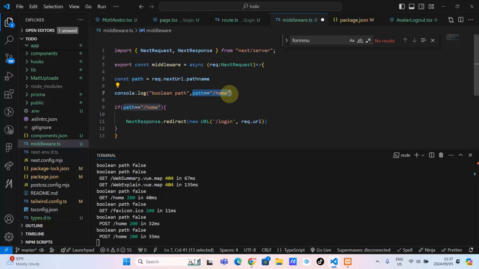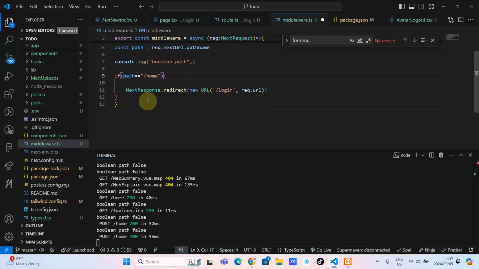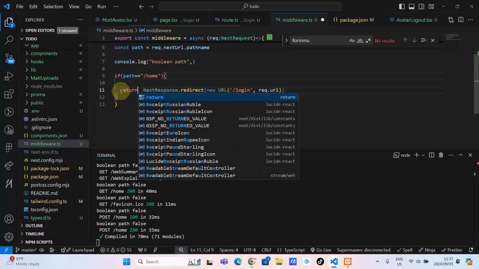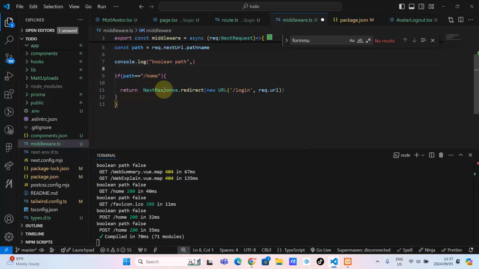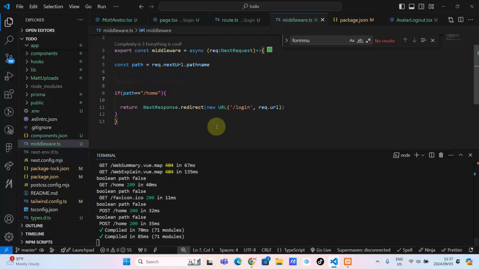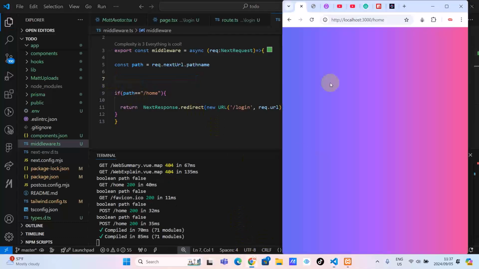Suppose this evaluated to true and we were supposed to return. My apologies, guys, this is my mistake. We didn't return this, so everything was working fine otherwise. Let's check now when we are returning it.